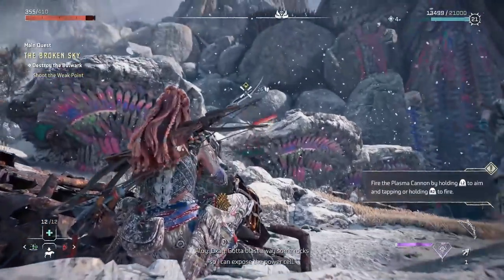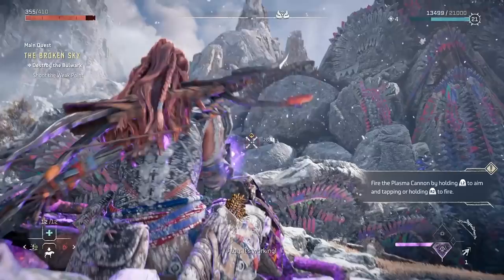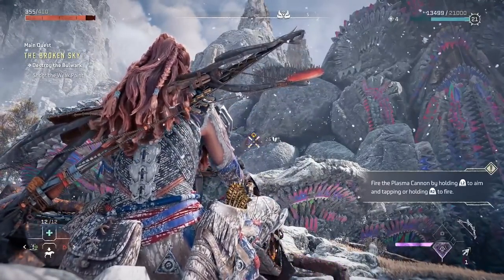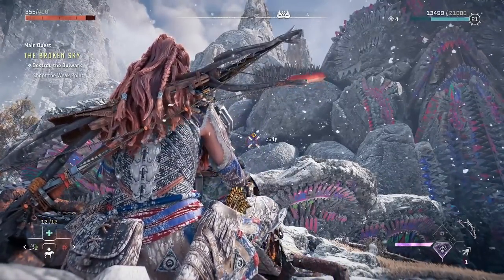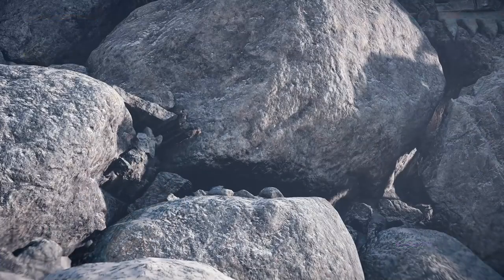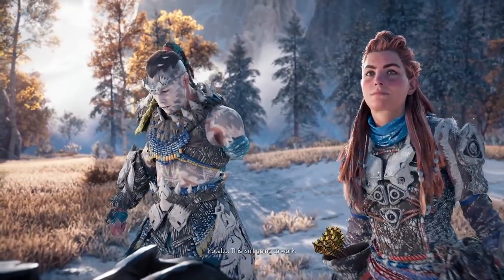Okay. Gotta blast away some rocks so I can expose the power cell. It's working! Nothing's exploding. Oh, it will. This isn't gonna work.